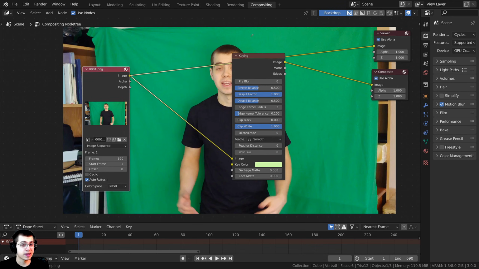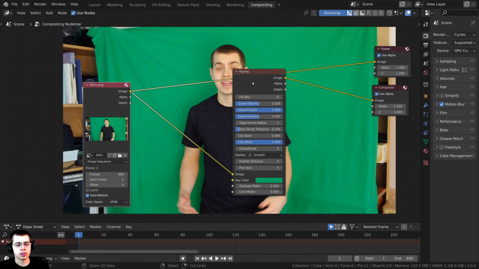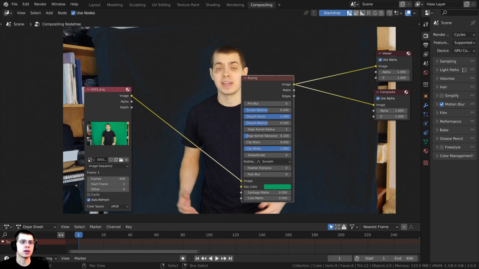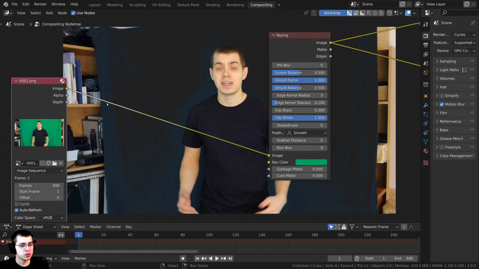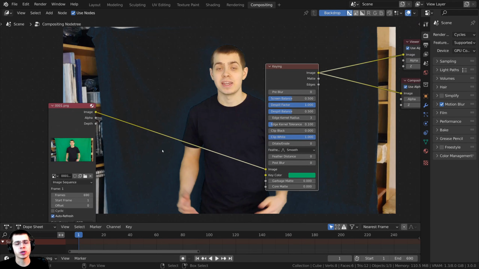So I now want to select the most common green color in this whole image. So probably about here. So I'm just going to click on that, and then I can Control Shift and select the keying node. And now you can see that it's starting to look transparent. Now we still need to do some things to fix this, because you can definitely see there's still some problems here. You can see that little blue stuff there. This is pretty transparent, but there's still some issues around here. So we still need to tweak this a little bit.